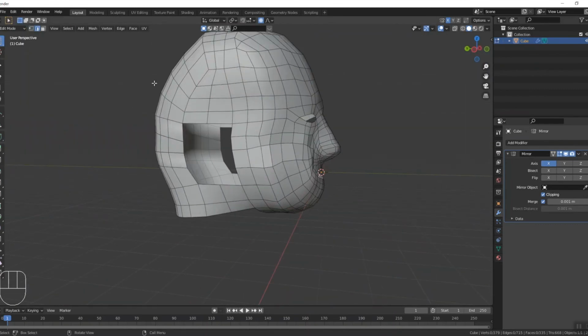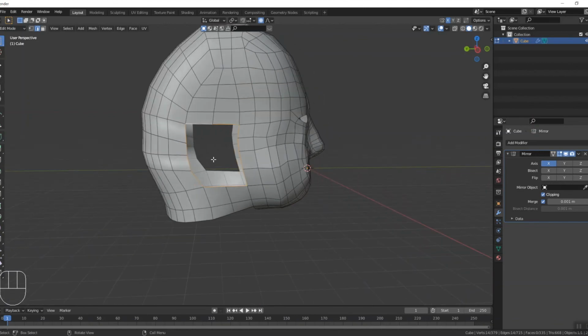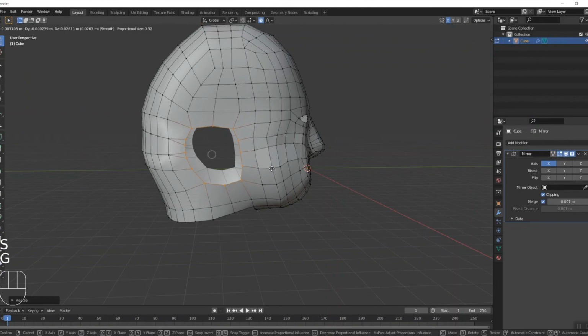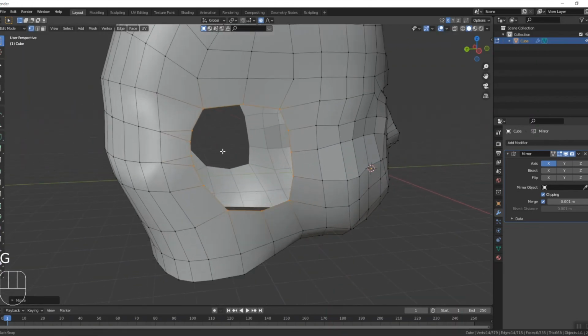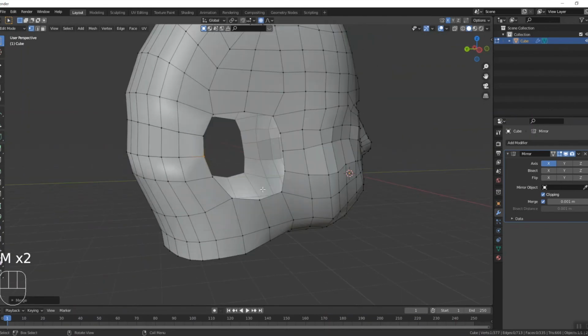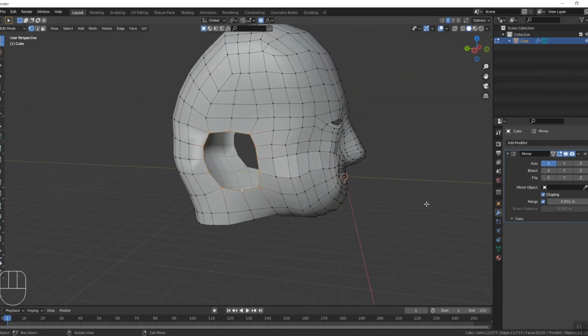I'm going to select all of these by holding Alt and pressing there. You select all of the loops connected here. I then go and do some smoothing of the vertices here to make it a bit better. You can see here something weird happened. I'm going to merge these vertices here. There. Okay, so now I have the base of the ear.